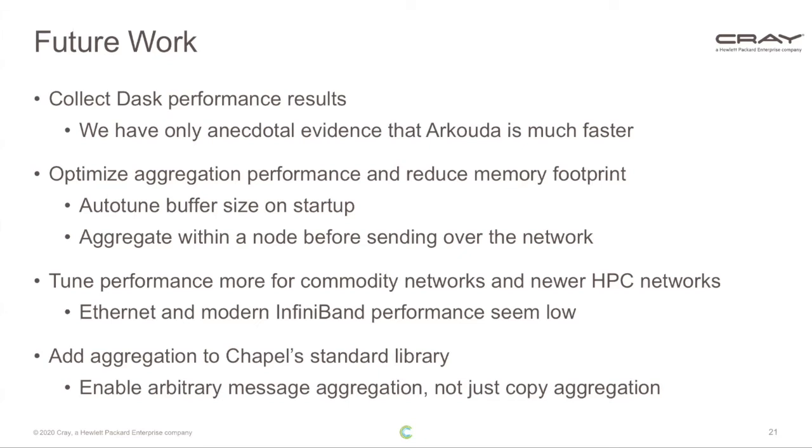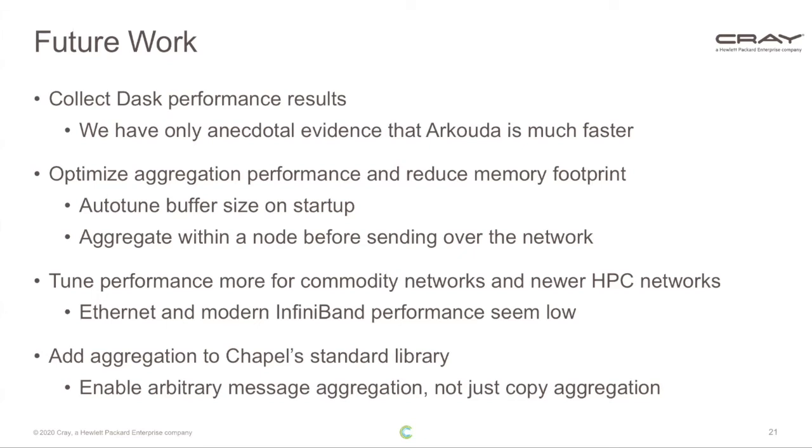For our own work, we'd also like to take a look at optimizing the aggregation performance and reducing the memory footprint. As you saw in some of those performance portability graphs, we had to manually increase the buffer size, but we'd really like that to be automatic. So do some sort of auto tuning for that buffer size on startup. And then we can do other things to improve the performance. We could aggregate within a node before sending it over the network. We could do asynchronous aggregation and other things like that.